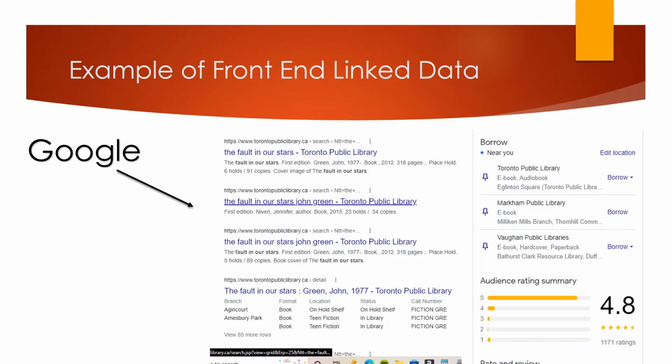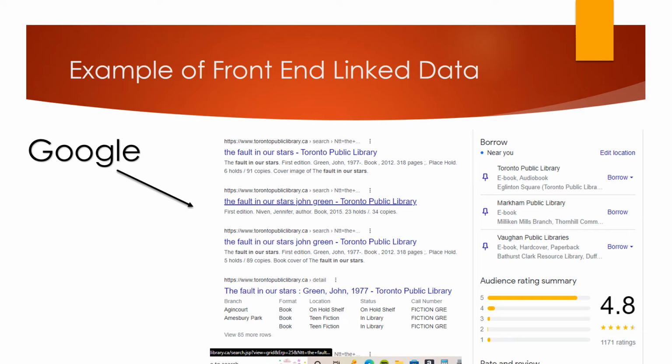So I wanted to give an example of what front-end linked open data would look like. For example, if someone, let's say, Googles "The Fault in Our Stars." Since I'm in Toronto and I have my location services on, I would be notified that my local Toronto Public Library has this book.